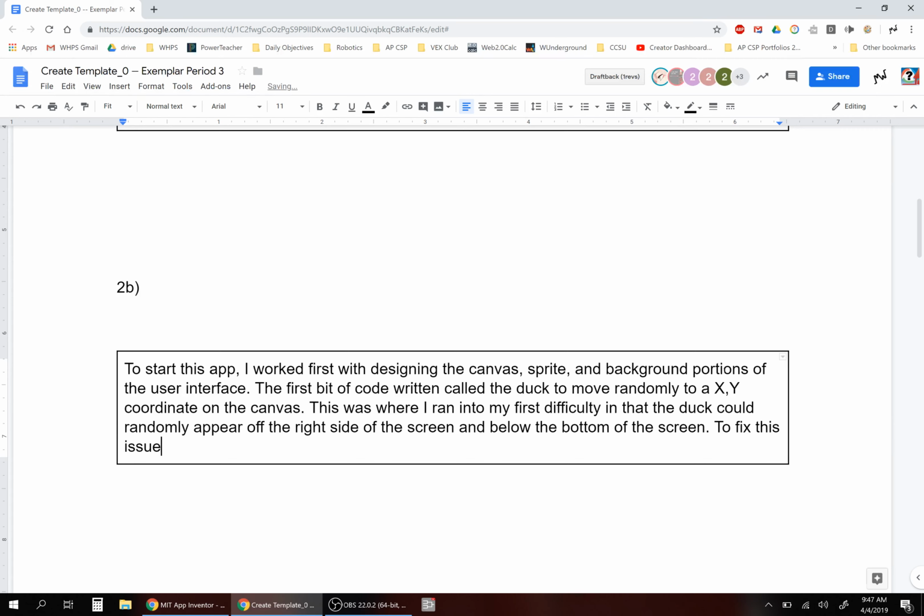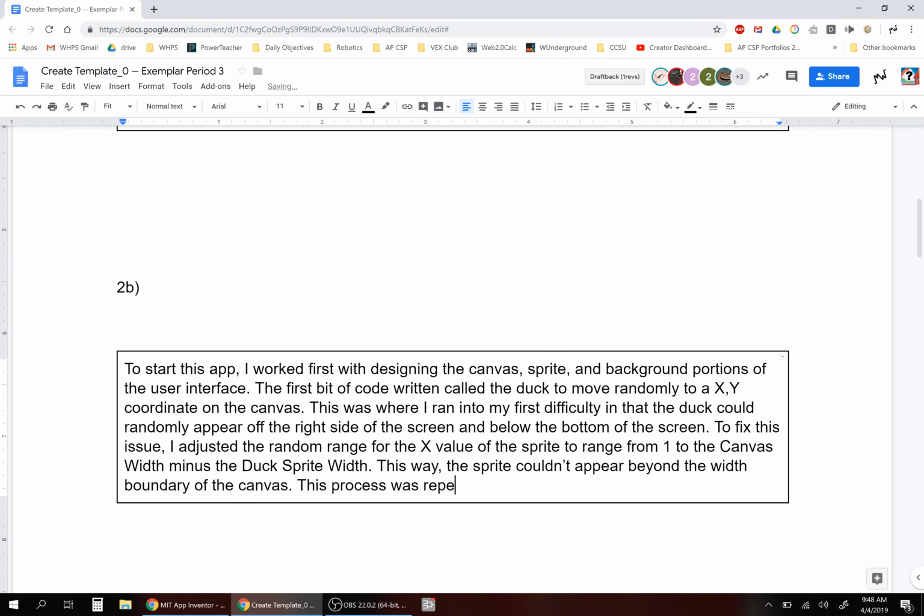This way, the duck couldn't appear beyond the width boundary of the canvas. This process was repeated for the y value and the canvas and sprite height.